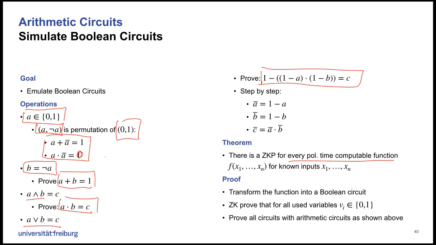And yeah, that's the idea: we transform it into a Boolean circuit, and then you have zero knowledge proofs for all these operations, using this hidden multiplication, hidden addition, and so on and so forth. This was the state of research until 6 years ago: you basically can make a zero knowledge proof about everything that you want to do. The only thing is that you have to build a Boolean circuit.